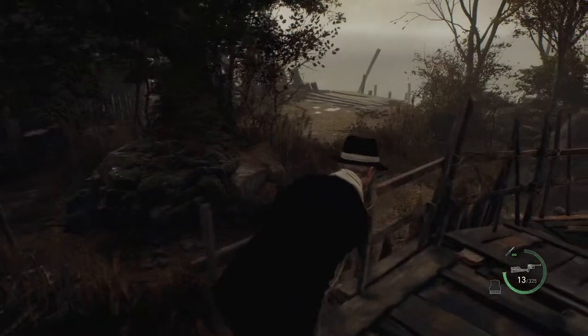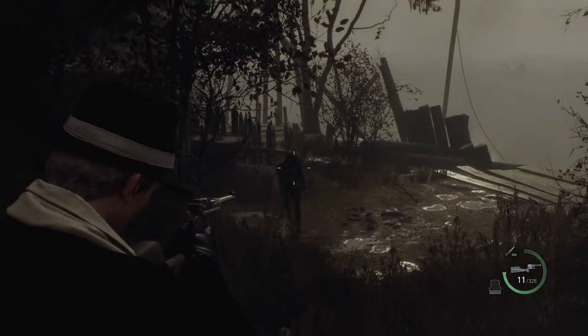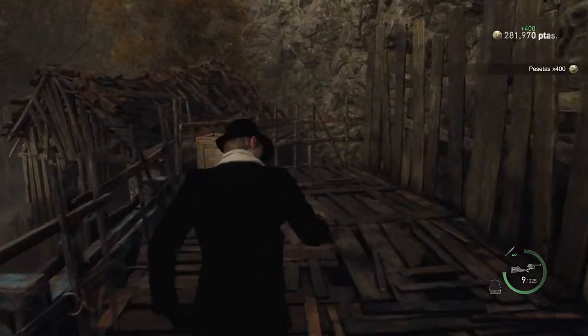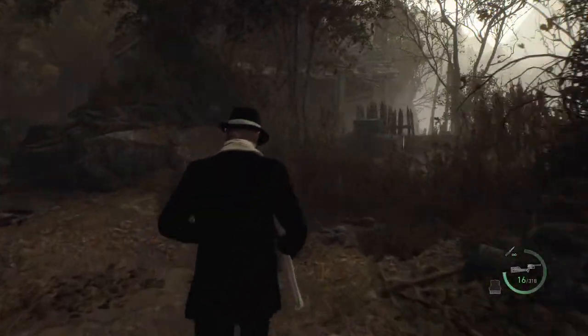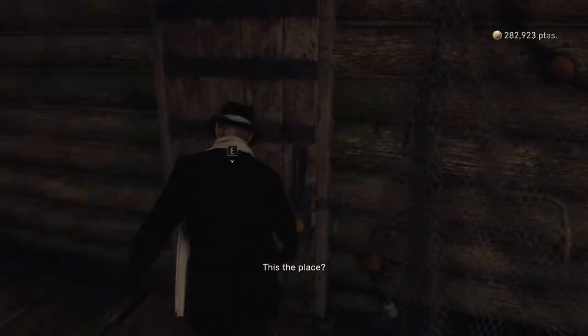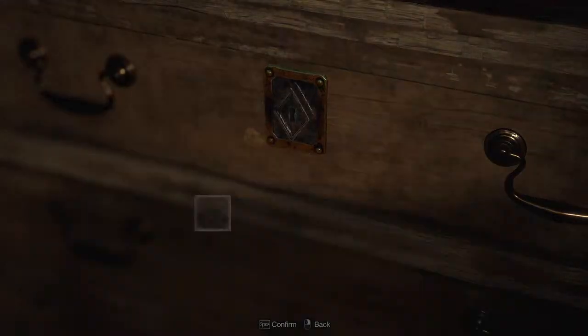Right. Well, I'm at least making an effort not to rocket launcher my way through. I know I'm rushing a bit too much, I think. I keep forgetting about the bear traps. Oh, yeah, I also didn't realise that you can just kick these doors down. Oh, yeah.